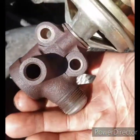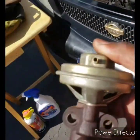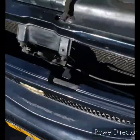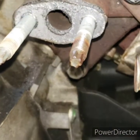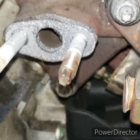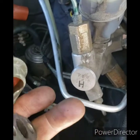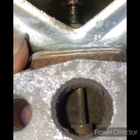EGR solenoid for 4th gen Nissan Maxima. Hooray. Yeah, no, it's not really a hard job at all. Just take it off, and there's the gasket. Basically, they said to spray your solenoid with carb cleaner right there.